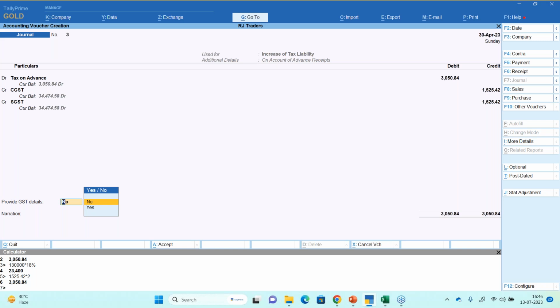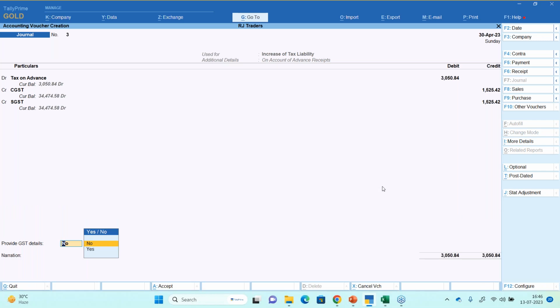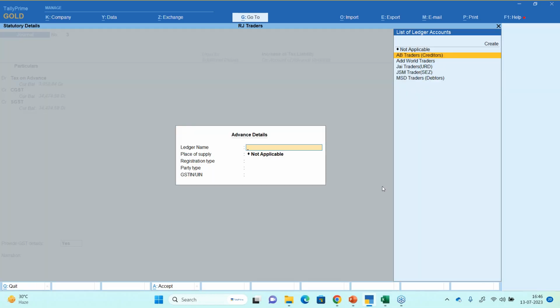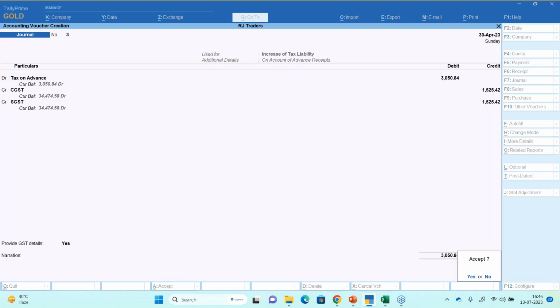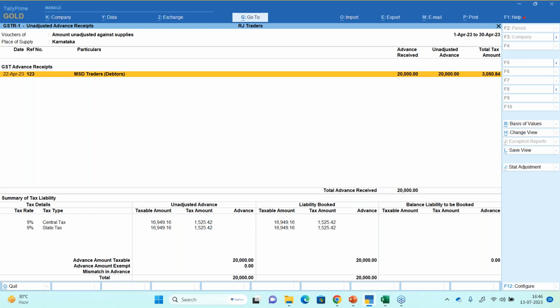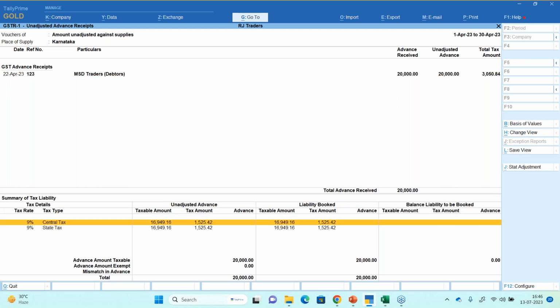Now provide GST detail. You need to set provide GST detail to yes. Here you need to select MSD Traders, Karnataka, and accept it. So first you need to record this increase of tax liability.